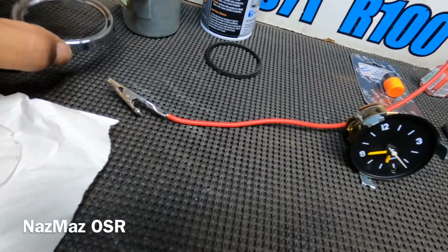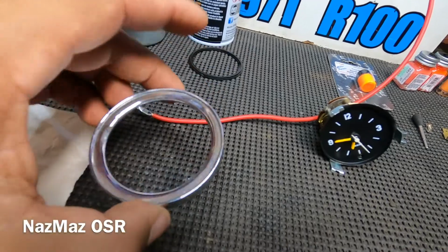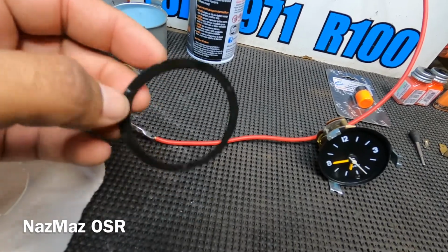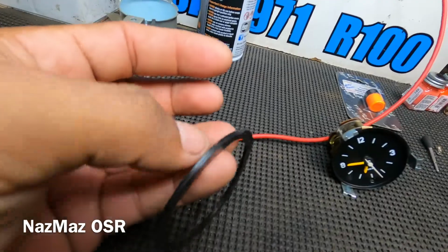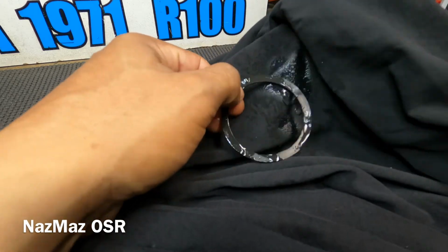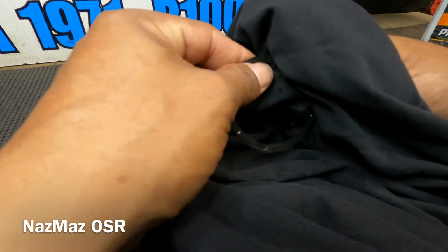So you guys remember this one here from the other video. This here got chromed. It's back from the chrome shop. It's nice, looking fresh. We got that done. The gasket or the seal that goes around the lens right here, I went ahead and pretty much wiped it down and cleaned it up with some Armor All, to give it a fresh look again and get rid of any rust pitting or anything that might be on there. So we got that done.